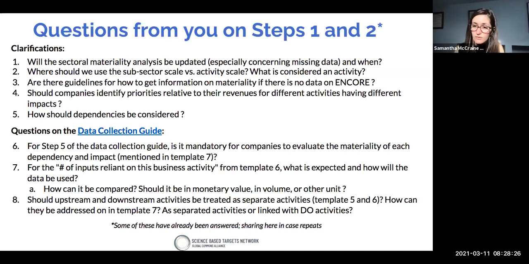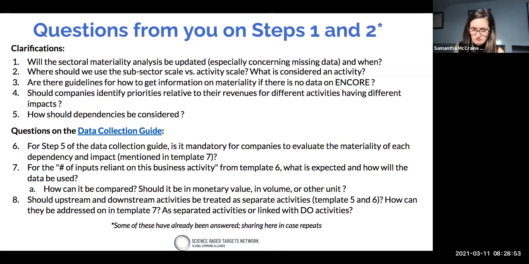For instance, if there is a hazard and the environment that you're in is not able to provide hazard buffering services, that's going to result in financial consequences for the company rather than potentially societal consequences, although they can be linked. Anyways, dependencies should probably be considered separately from impacts, but again, we're trying to refine our guidance on how to bring the two together. I'm going to pause there.